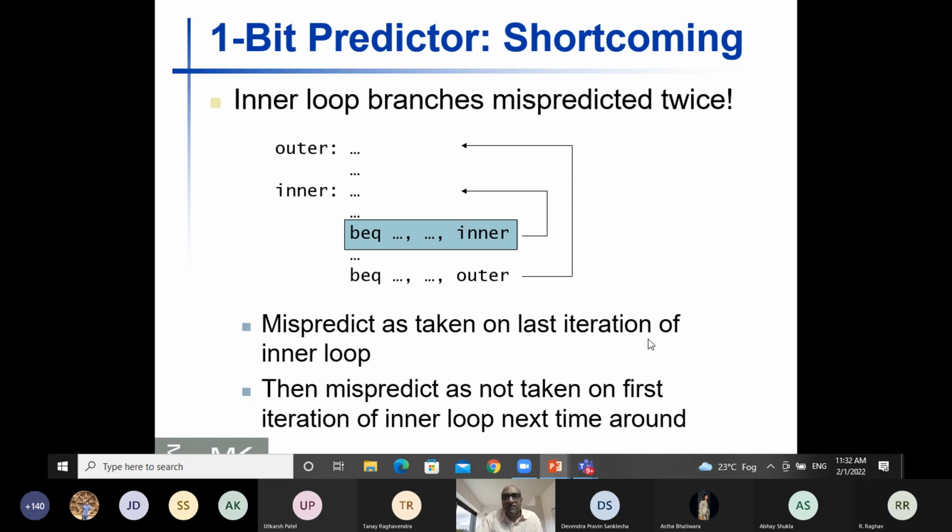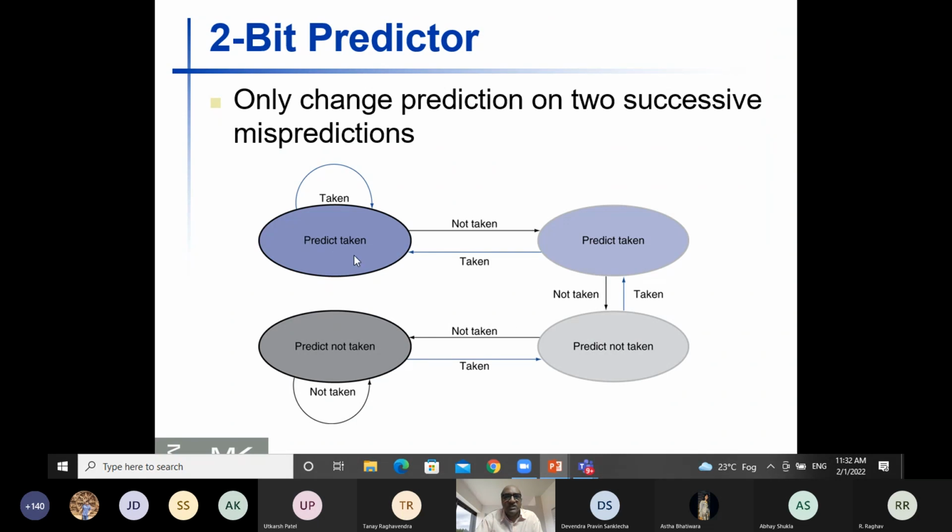So this is because of the simple buffer, the simple hypothesis you are using. You can make it better by using a two-bit hypothesis using this particular state diagram. And here the state will change only if you have two successive times the same outcome. If it is not taken two times, then only you set the bit to not taken. Likewise, if taken happens two times, then only you change the state to taken. So if you make this kind of two-bit predictor, then the number of wrong predictions will be limited to one, not two. So that way you can improve the performance.